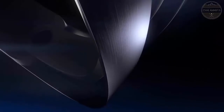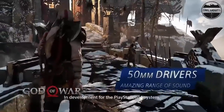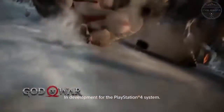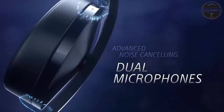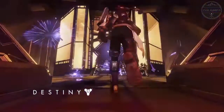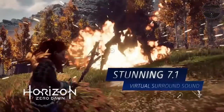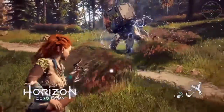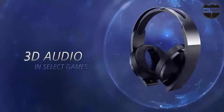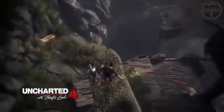7.1 virtual surround sound delivers an experience-rich, highly positional virtual surround sound powered by revolutionary 3D audio technology. In select PS4 games that fully support 3D audio, hear and feel an amazingly rich audio experience with surround sound emanating from all directions, including above and below you. Multi-device compatibility: connect wirelessly to your PS4 and PC, or connect to a PlayStation VR headset or mobile device with the included 3.5mm audio cable. Download the companion app from the PlayStation Store to tune your headset with audio modes created by developers.